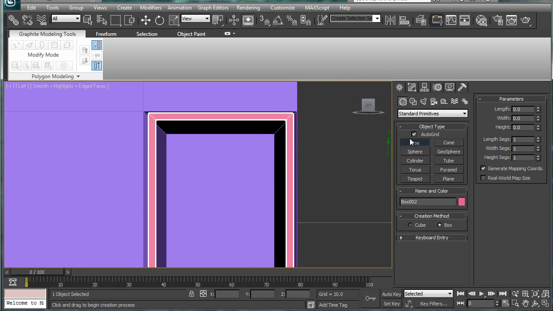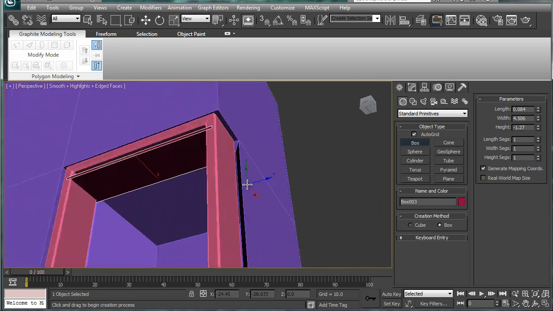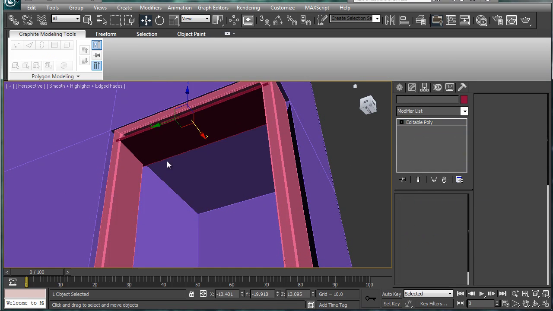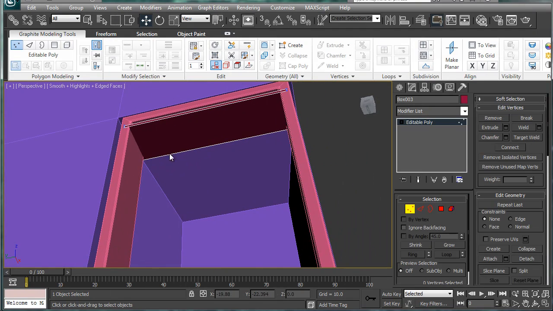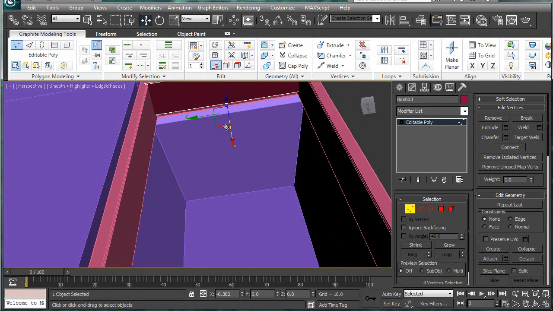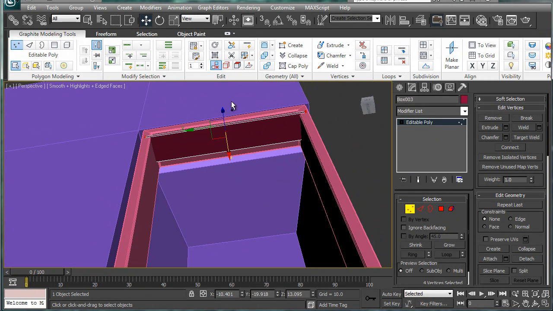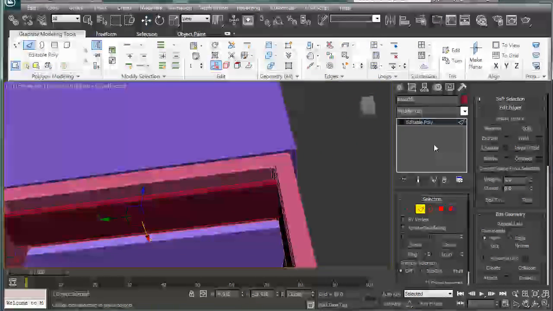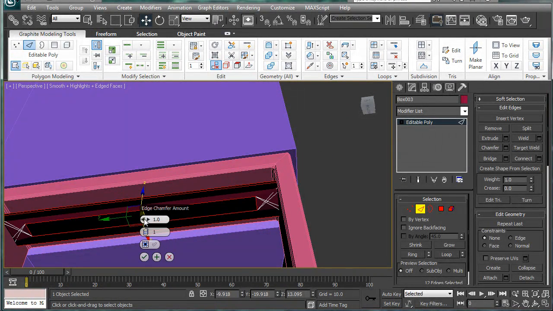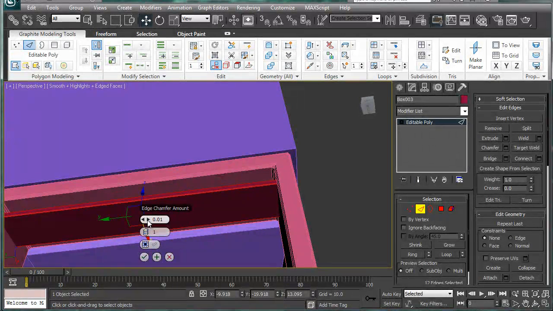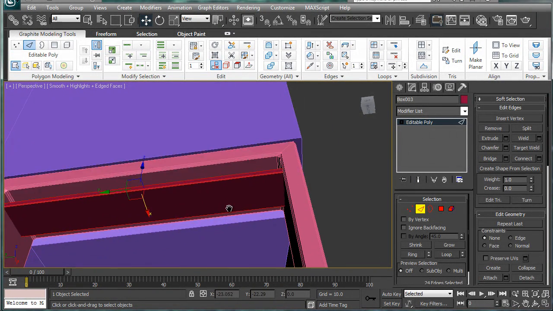Now let's create another box. You can use AutoGrid if you'd like. We're going to want 20 evenly spaced little slats, if you will. So create them and just drag them. Alright, now you can see here our approximate length. So let's go to Editable Poly. And we'll go here, select the back verts, and just bring them a little forward. Because they don't actually go all the way to the back. Make it these and bring them a little back, because they don't go all the way forward. Again, we can just select all the edges here. Give it a really small chamfer. Alright, 0.01 should be good.